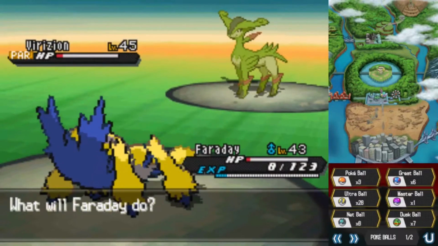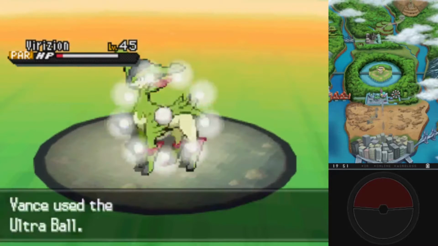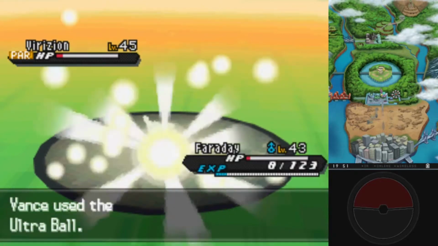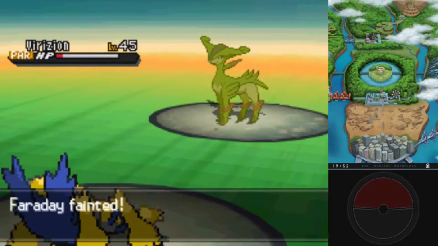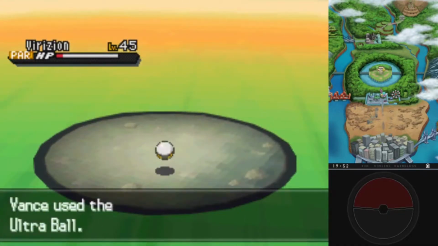Man, Virizion just does not want to be caught. I guess I'm gonna start checking Ultra Ball since Virizion doesn't want to play nice. Nope. This is gonna be a long haul. Okay, let's begin this crap fest.